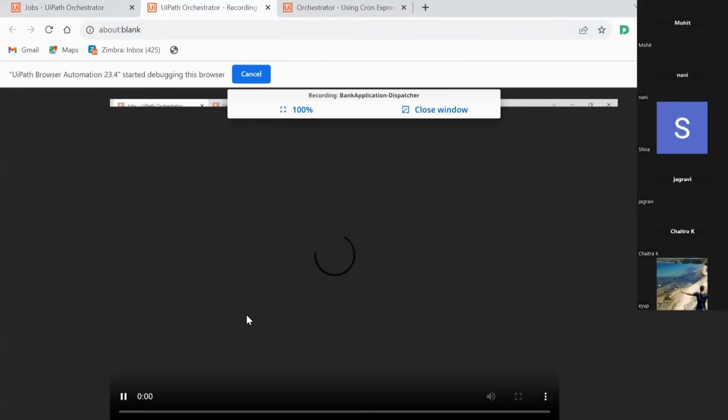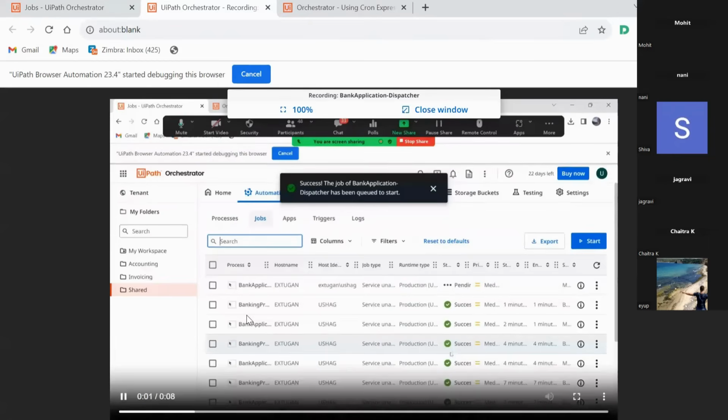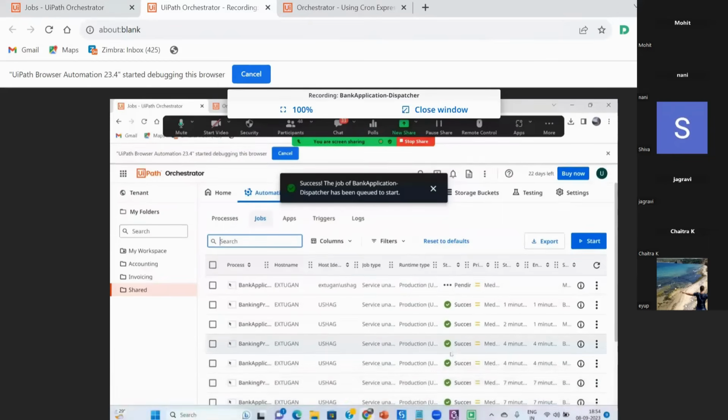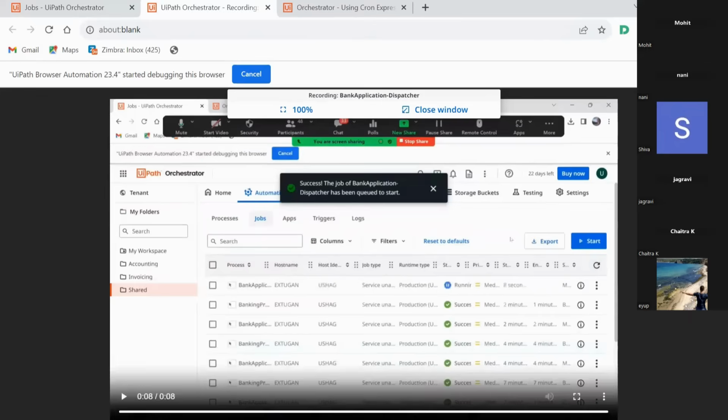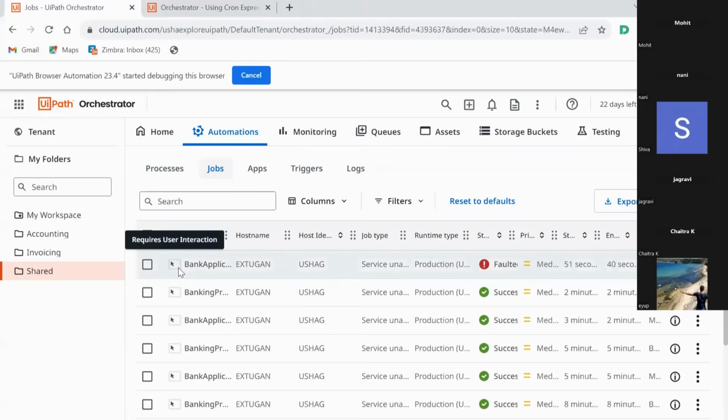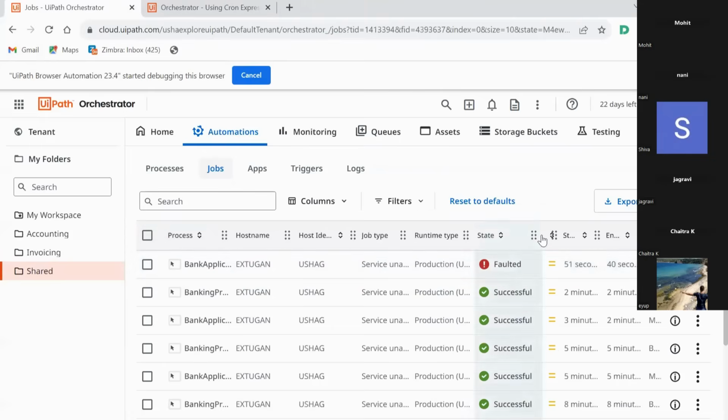So that means what, guys? If we chose the option as record all the jobs, it is going to record all the jobs irrespective of the status. It could be successful, faulted, terminated, resumed, or whatever. But if we enable the option which is record and store the failed jobs, if the job status is faulted, then only the recording option will be available. So now you have understood, right?